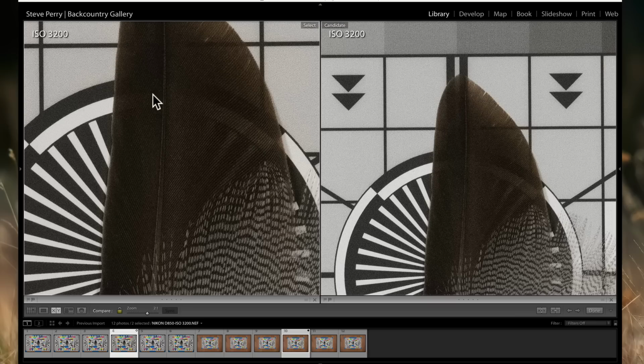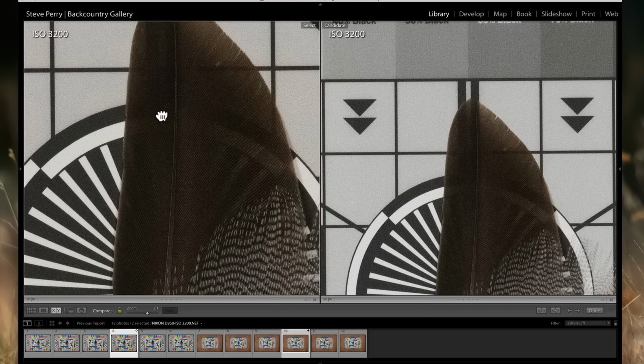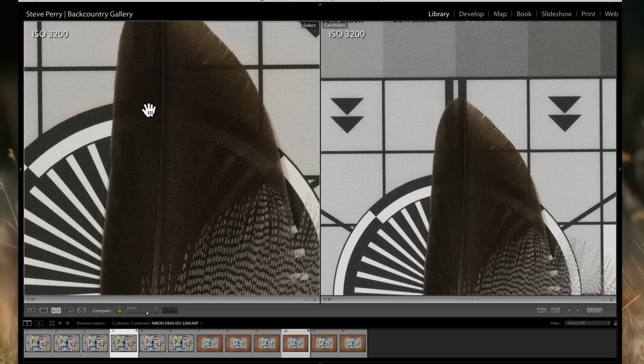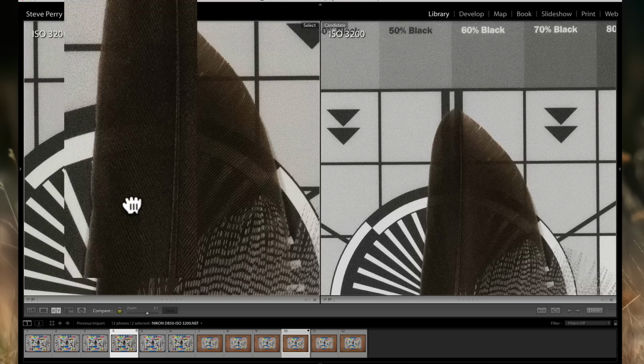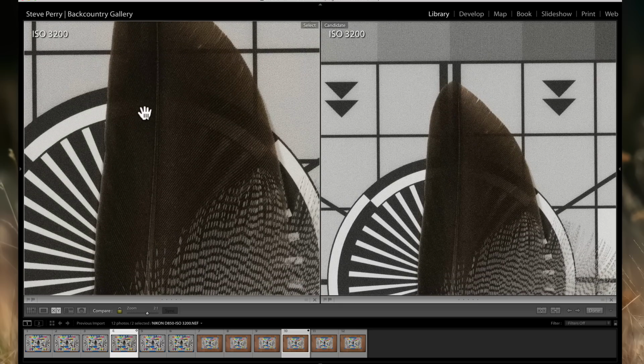Now, if we look at the other side here, the closer image where we filled the frame, you can see we're still retaining pretty good detail. We might be losing some really minor stuff, but for the most part, there's plenty of detail there. So noise is definitely not overwhelming any significant detail on the frame filling shot.